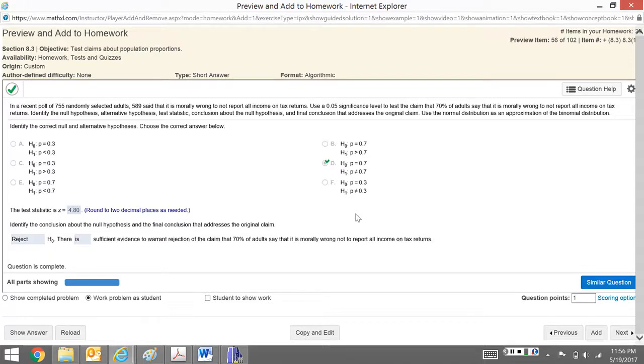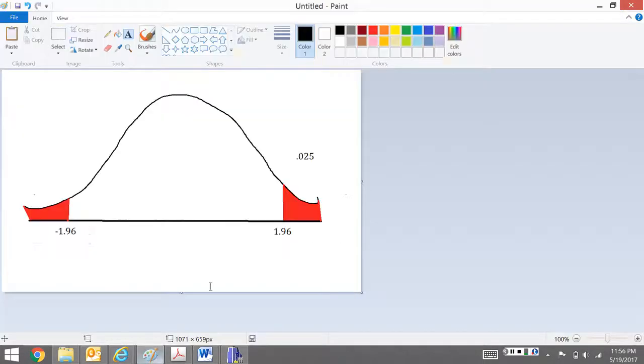So that's how this works. It seems like a very long process, but it's really not. The crux of it is this picture. That's going to make the decision, do I reject or fail to reject, really easy. If you don't draw the picture, you're going to look at those numbers and go, what do I do? Draw the picture. That's how you're going to know what to do.